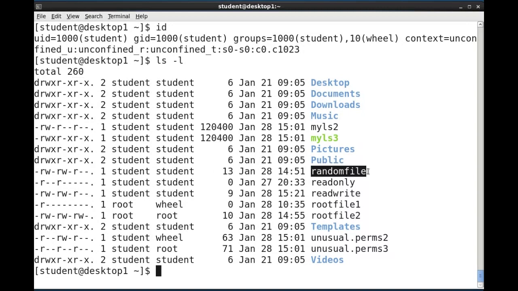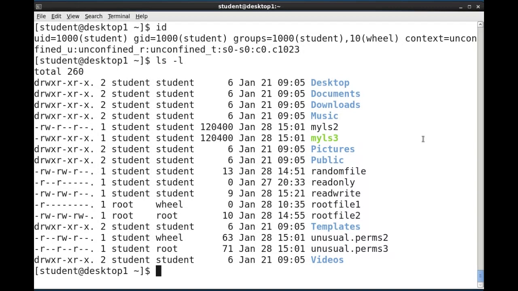I have a random file down here that is very similar. It's owned by student. Its type is a dash, or an ordinary file. The owner has read and write but not execute. The group, in this case student, has read and write but not execute. And others have read access only, no write and no execute privilege.